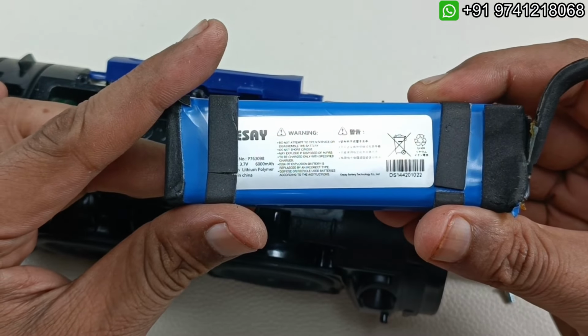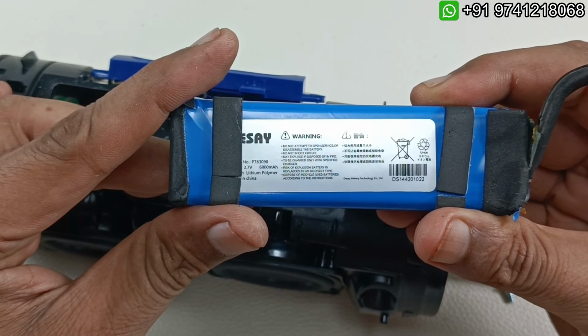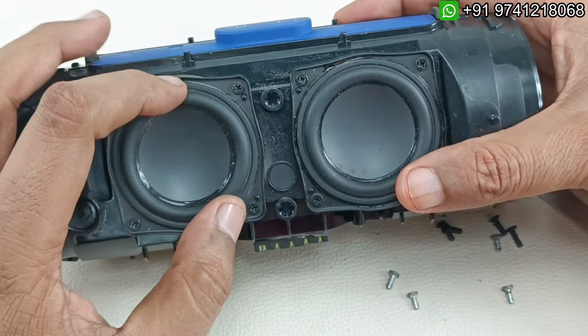So again the same specification is written, 3.7 volt 6000 mAh battery, and the model number is P763098. So this is 6000 mAh battery. I'm going to keep this separately now. So now let's take out the speaker drivers here.